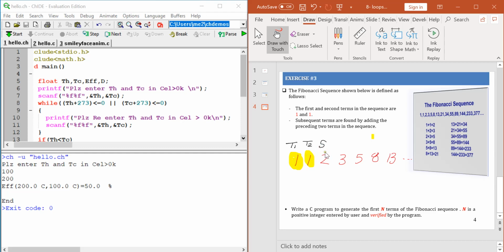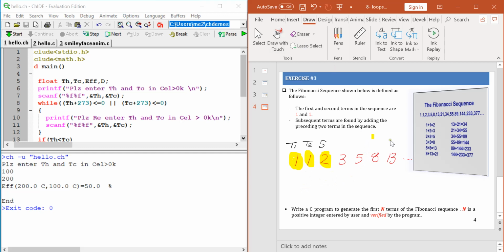We know the T1 initial value is 1. We know the T2 initial value is 1 also, and the sum of T1 and T2 is 2, or we can write equations, up to you. So the first three terms are known: the first one, second one, and third one.